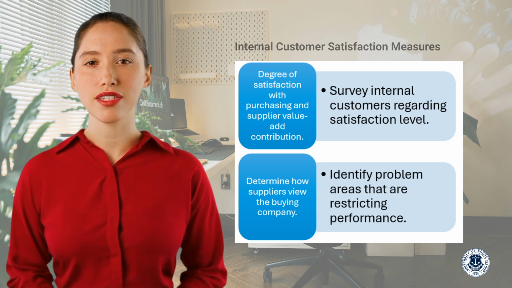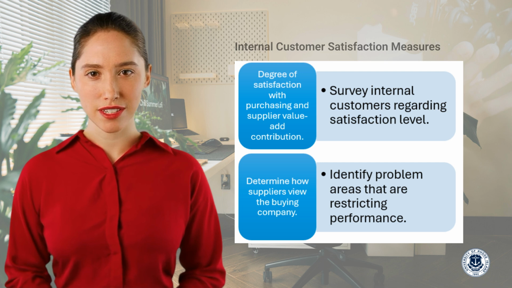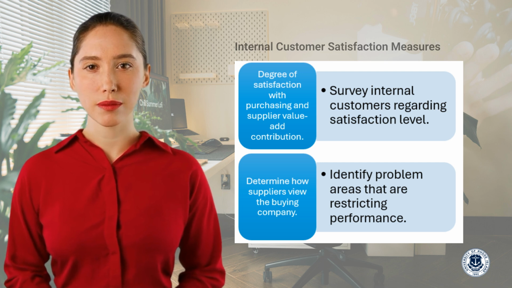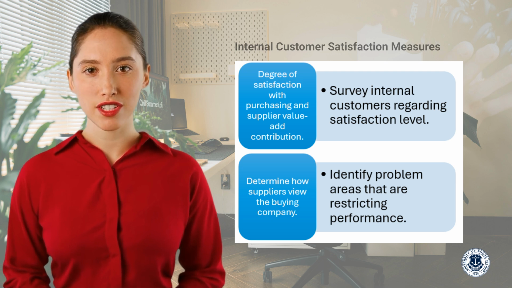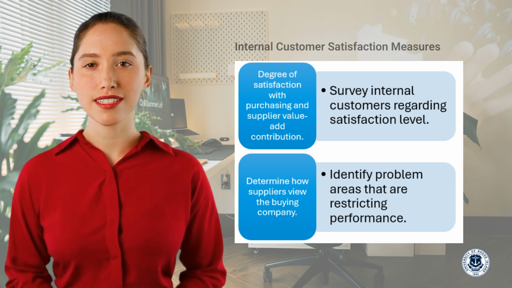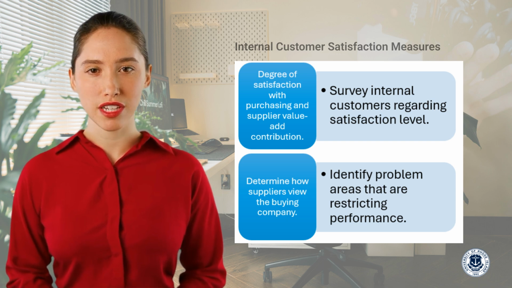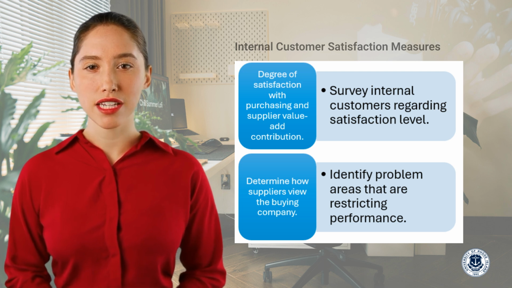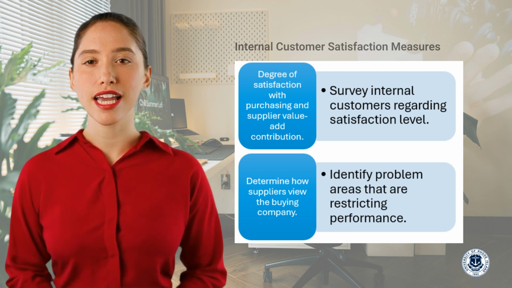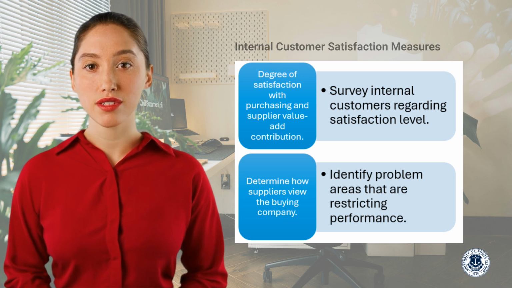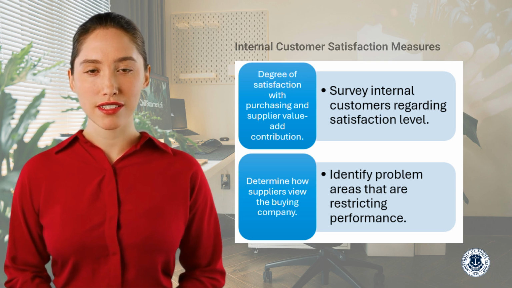A common way to measure this is through surveys of internal customers. Employees in other departments are asked to rate their satisfaction with purchasing's responsiveness, communication, supplier management, and overall contribution to organizational goals. These surveys also help organizations identify problem areas that may be restricting performance. For example, internal customers may report delays in sourcing, communication issues, or challenges working with certain suppliers.